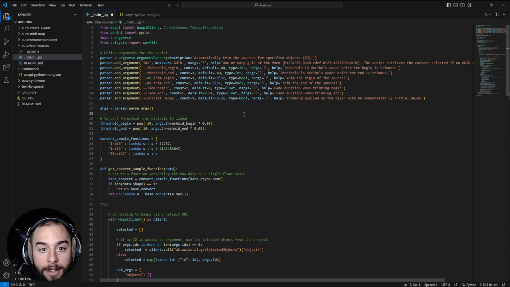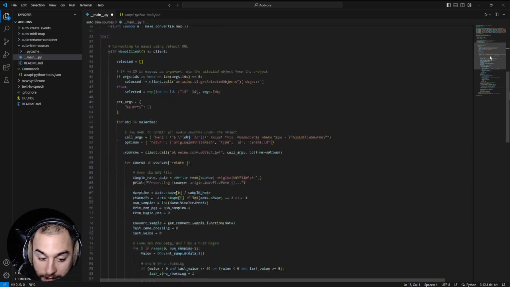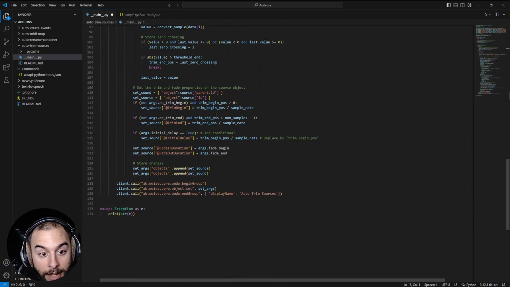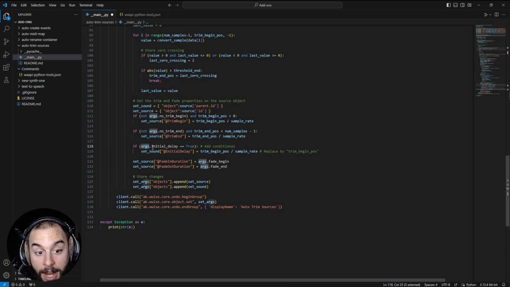So booleans are true or false. So we just simply need to add the conditional. So if the argument initial delay is equal to true, then set the initial delay as the trimming beginning position with the sample rate. That's just math, but this is the only thing that is missing in the code in the repository.